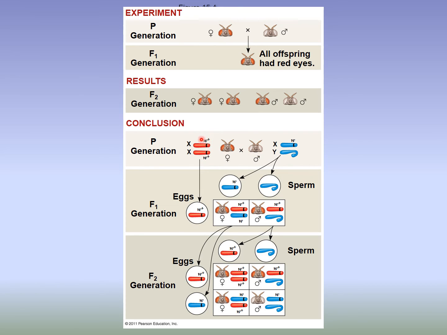So here we have the female with two X chromosomes with the wild type, and then the male, of course, has the white, so he's got the mutant on his X chromosome. This is actually what his conclusion was. This is what he determined from these results up here. Here we can see the F1. Remember, all the F1 are going to be red, but because females have two X chromosomes, one of them goes to the female, even though it's mutant, the female has the wild type, and that's what's going to be expressed. So the females have red eyes, however, they're carriers, they're heterozygotes.